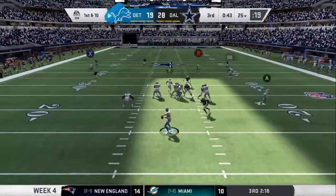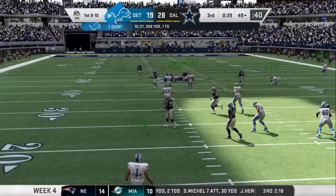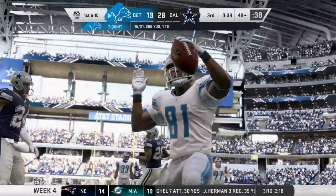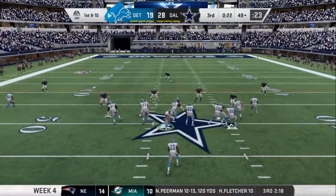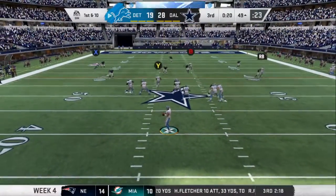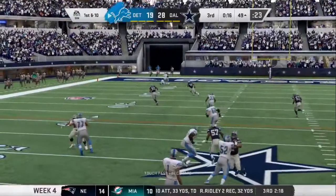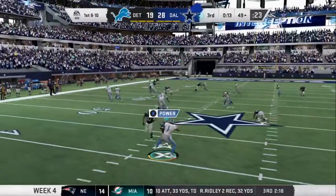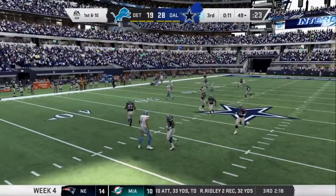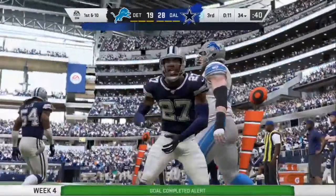They go play action here on first down. It's complete. It's Fitzgerald. And he'll be taken down, but not before they work it across midfield. Now a play fake here on first down. He's going to sling this deep downfield into a double team, and it's intercepted. Picked off by DJ Reed. And it's a good return here as he'll get all the way up close to the 35.